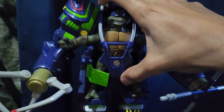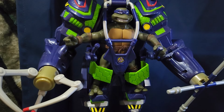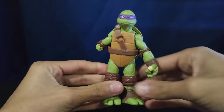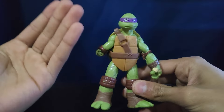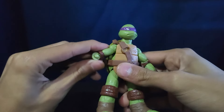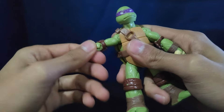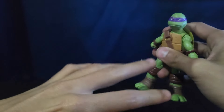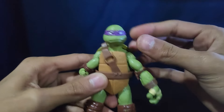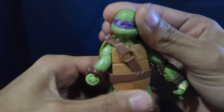So let's move on. Next would be the 2007 movie, but I don't have any figures for that one. So let's move on to 2012. First up for 2012 is the first rendition of Donatello in 2012. This guy's missing an arm — I've just always had him like this since I got him in a big Facebook lot with a bunch of other stuff. He's the same articulation as Leonardo. He's pretty cool.